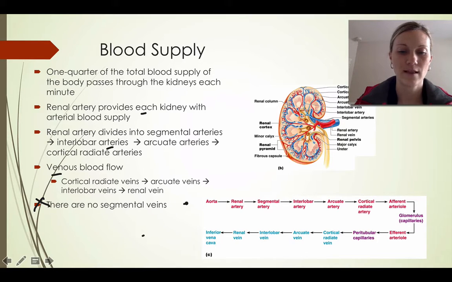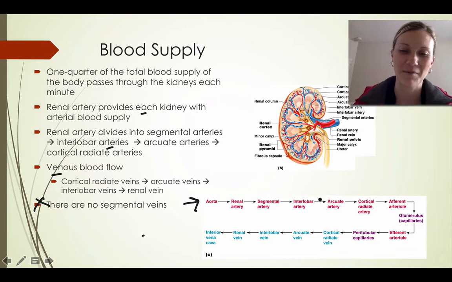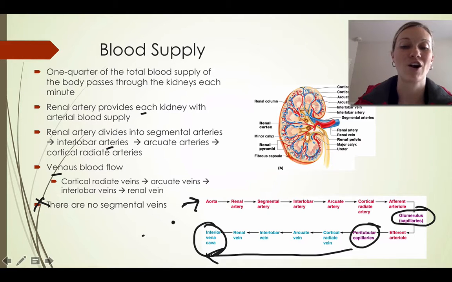I would maybe look at this diagram right here because it's trying to show you, starting from the heart, how blood is actually finding its way to, not the lungs, I almost said the lungs, how it's finding its way to the kidneys, and then where gas exchange is happening, so the glomerulus, and all of these little capillaries, and we'll talk about those in another video, but then ultimately how that deoxygenated blood gets back to the heart. So we're starting at the heart and ending at the heart.